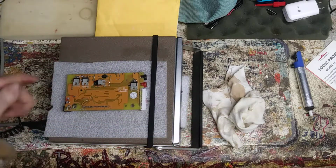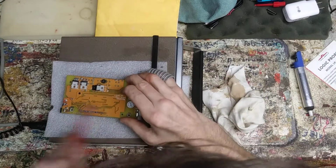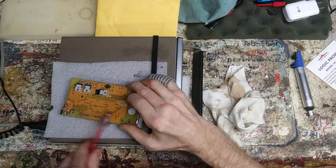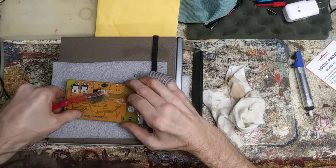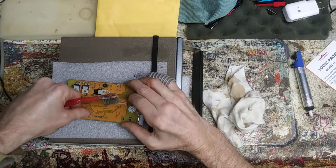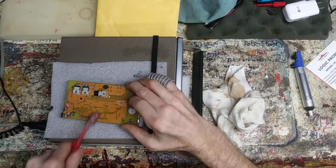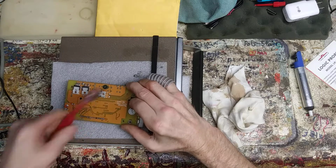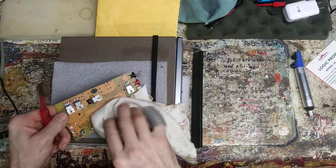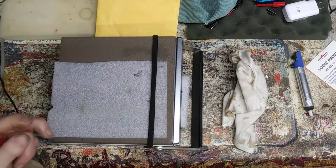Not to mention, I gotta get going here. Look at that, I've never seen that with alcohol before, or had trouble. I just gotta make sure that when I put this back down that I really flux that very well, especially where this pad looks like it came off right here. That's probably the 8 times that I had the soldering iron on, or the solder sucker on it. That didn't help that pad out, I know that. I'm surprised I didn't lose more, to be honest with you.